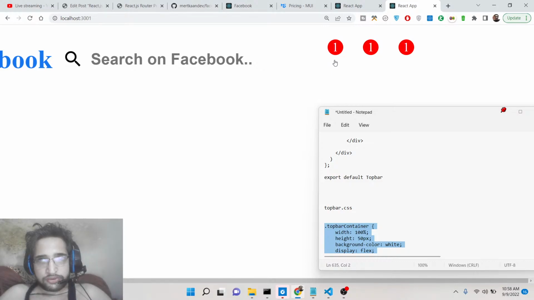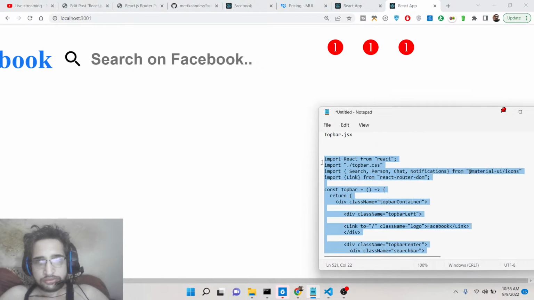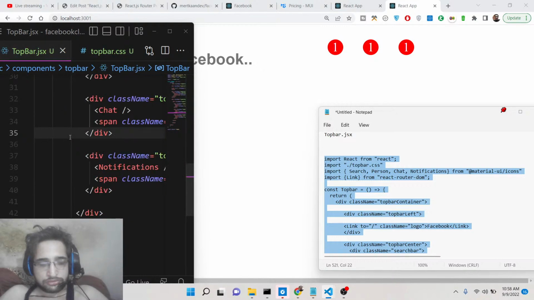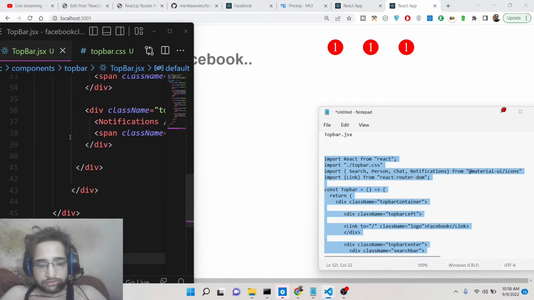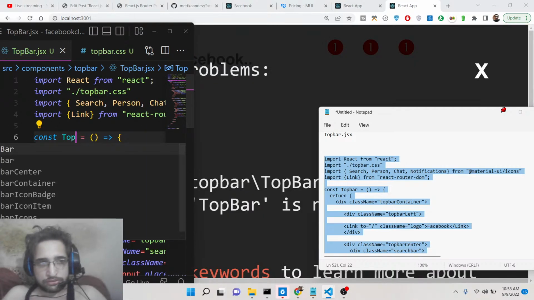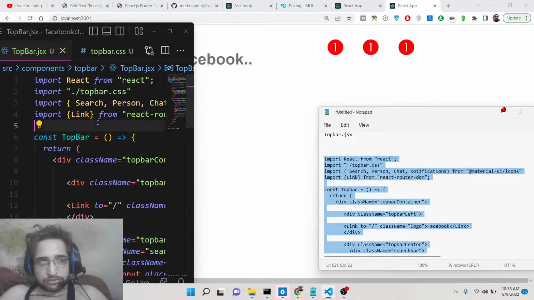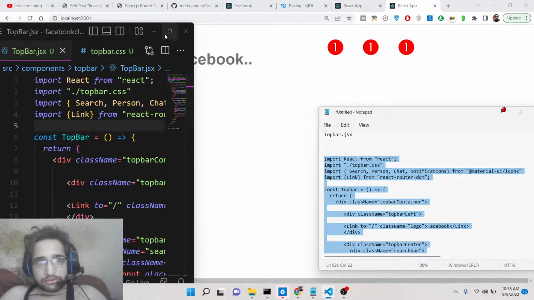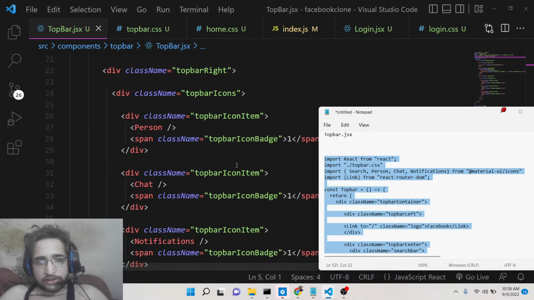So now if you see here, let me see guys why these material icons are not showing here.